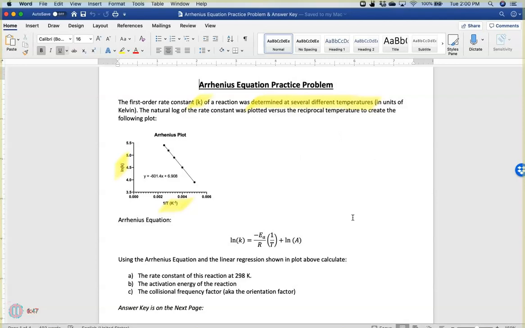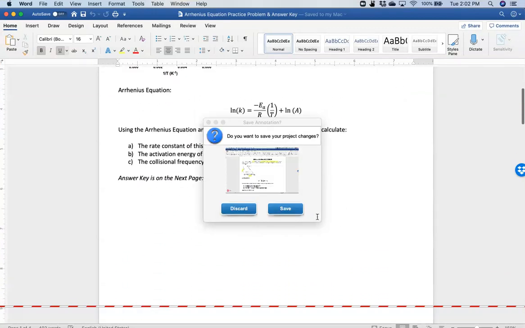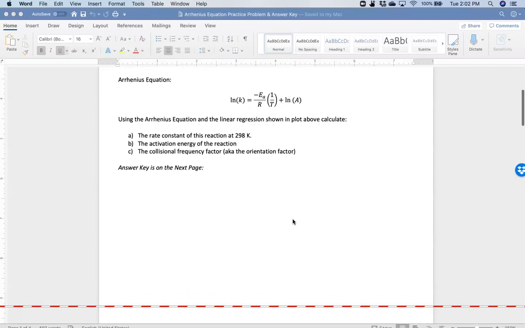It says using, hold on, I'm just trying to get control of the screen. Sometimes it can be a bit of a pain. Come on. All right, because I'm in annotation mode, it's not letting me. There we go. Sorry, I'm trying to use a combination of actually three different programs at the same time. It seems like they're conflicting a little bit, but it's just going to take practice to make sure we get good at this.